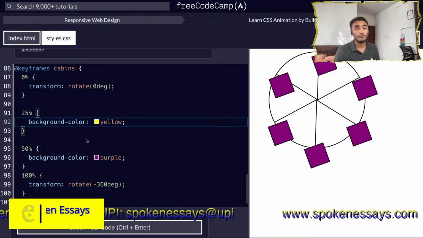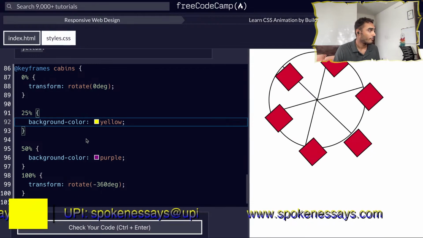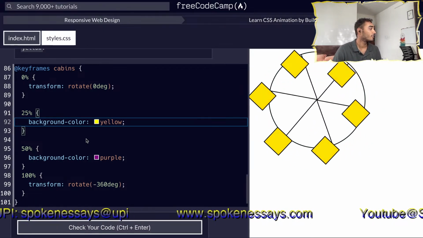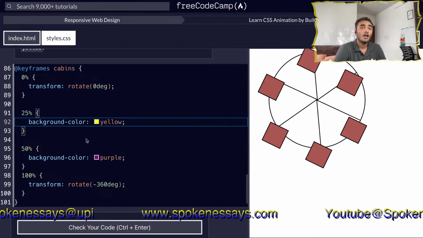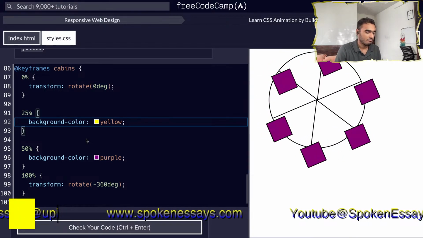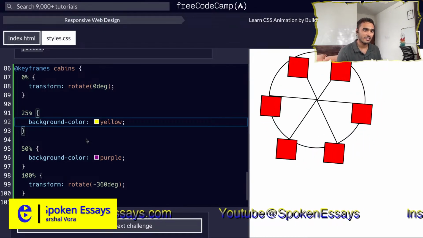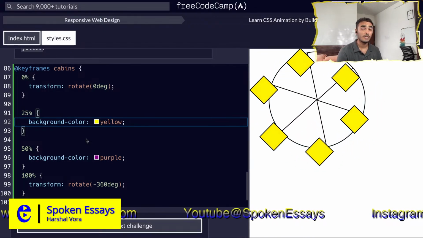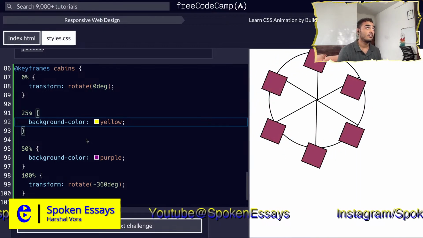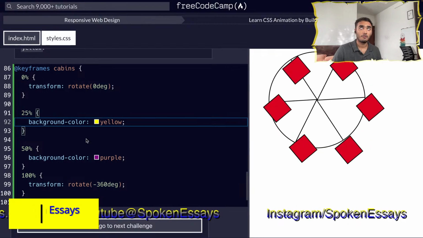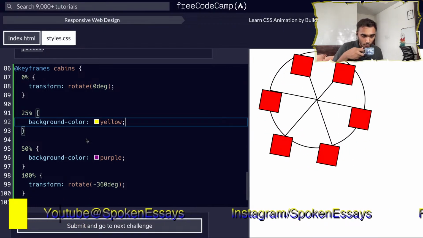So we have mentioned 4 keyframes, 1, 2, 3, 4. The first keyframe is at 0%, the second is 25%, the third is 50%, and the fourth is 100%. Makes sense? Blender में भी keyframes kind of ऐसे काम करते हैं. You can set as many keyframes as the number of the frames of a video you're going to render.